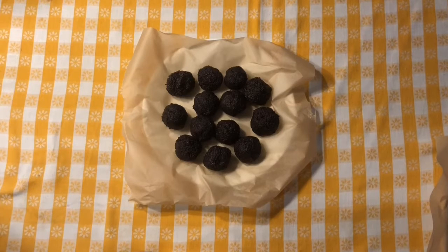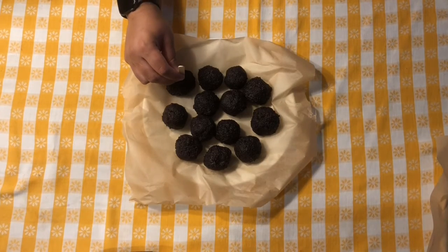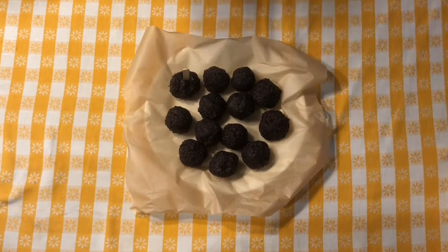Sometime later, or 30 minutes in the freezer. Once you've removed the cake balls from the freezer, check to make sure that they're firm. Once they're firm, start putting sticks in them. Let's speed this up.